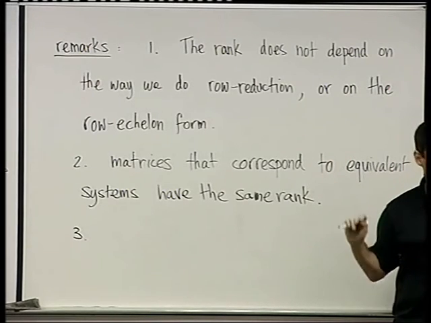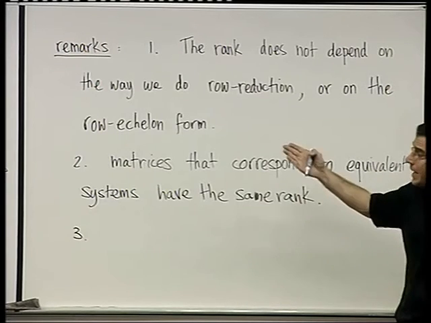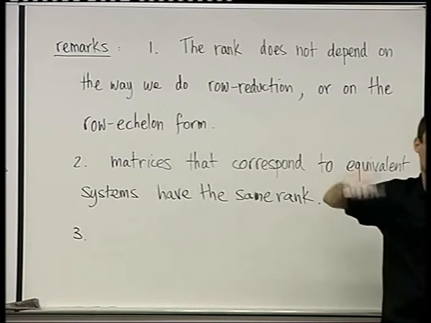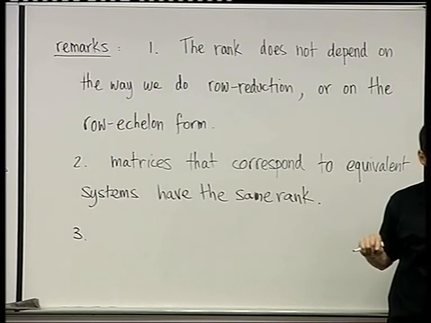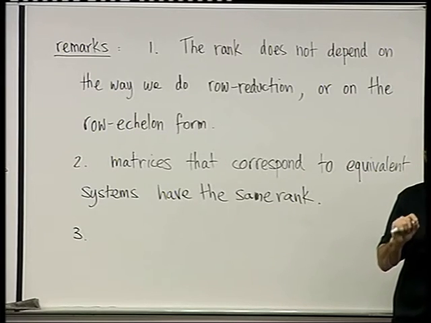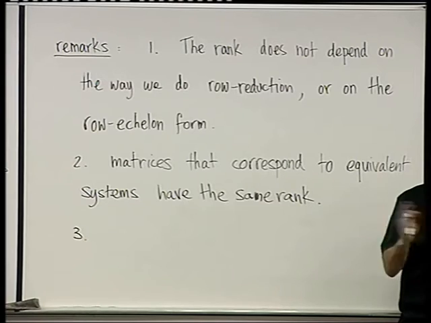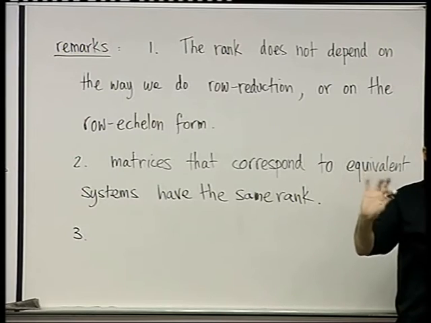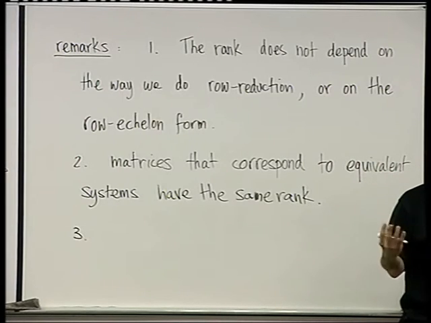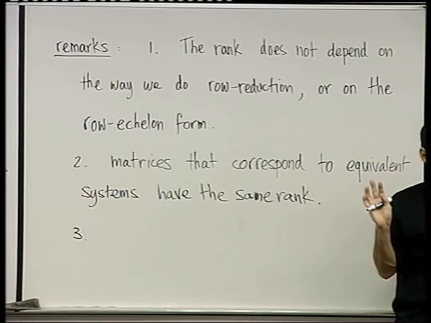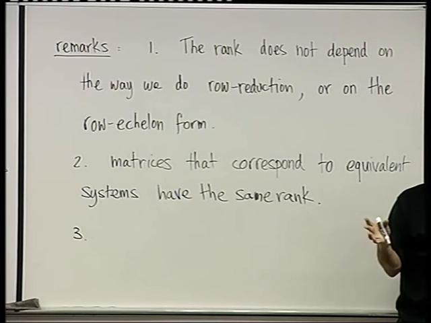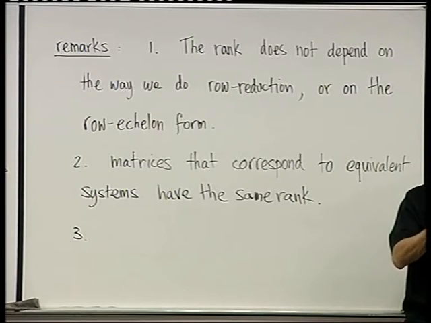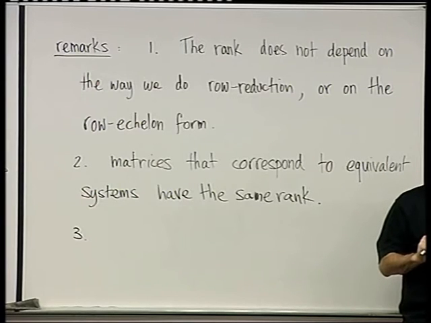You can do elementary column operations, okay? You can define the rank via columns, the number of non-zero columns in the column echelon form, and so on, okay? And the only thing you have to be careful is that no longer corresponds to systems of equations. If you change two columns of a matrix, that's doing something very significant to the system, which does not preserve the solutions. Okay? So doing column operations is something that's well defined. You can do everything that we did with columns. It's just no longer related to systems of equations. Okay?